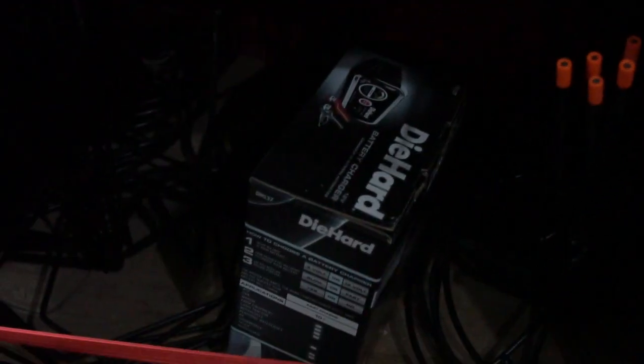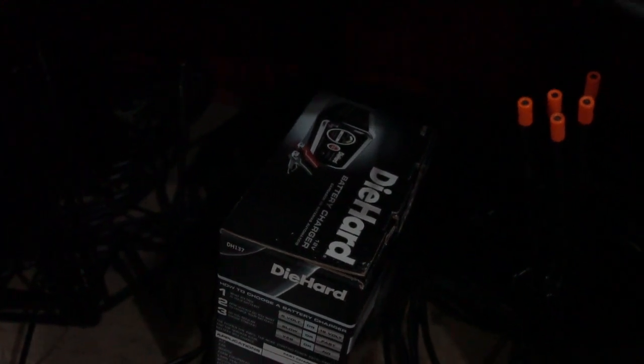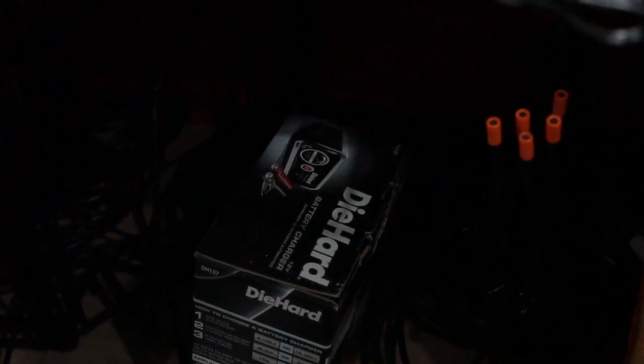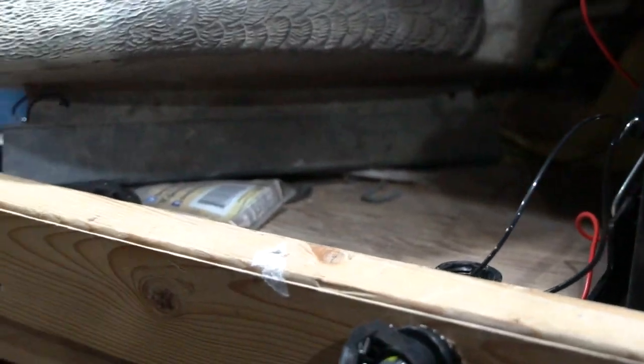The last part that I guess I didn't mention is Josh had brought it to my attention that one of the things that you need is a battery charger. So I bought a battery charger, which I'm going to get out of the box once I create some room here. I'm going to have that attached to the side, so that when I have the trailer at home or the battery needs to be charged, I can run an extension cord from the charger that will be in here, plugged to the battery, and run it out to the garage so I can recharge this battery.